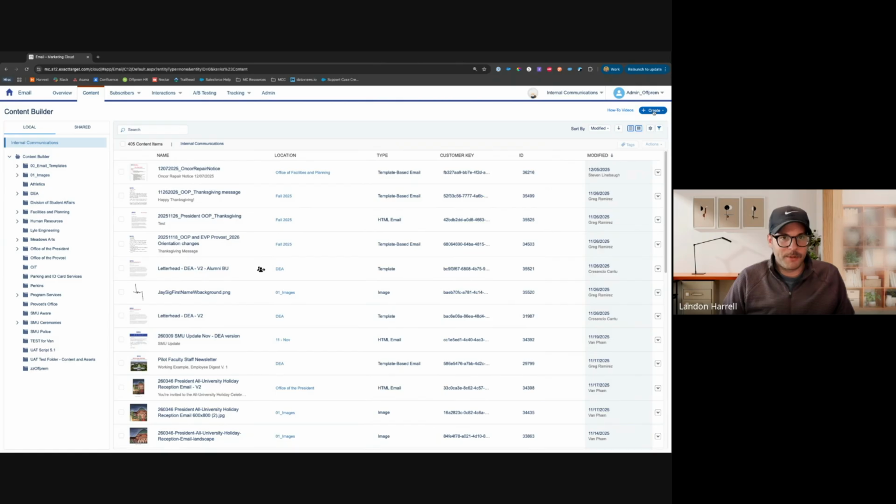To build an email, though, we're simply going to hit the Create button up here at the top and choose Email Message. You'll see that you can also create things like email templates, content blocks, and just uploading content directly into Content Builder. Email messages and email templates differ. Email templates are basically the framework of an email and provide a lot of the styling. They provide a lot of the demo or initial content that may show up within the email itself. But an email template cannot be sent out to a data extension. Only an email can be sent to a data extension.